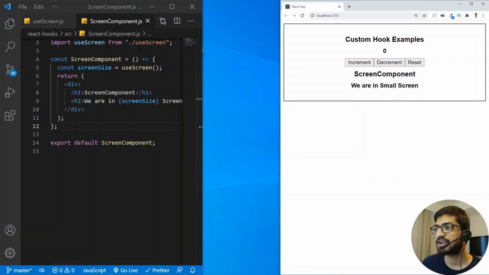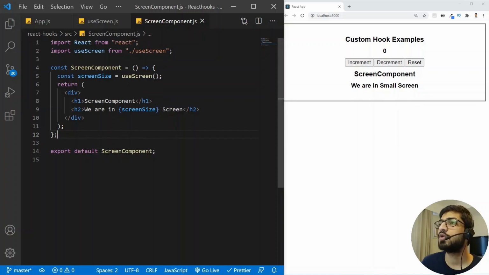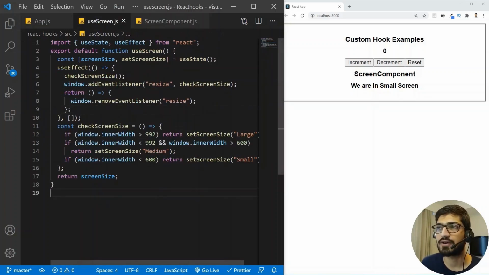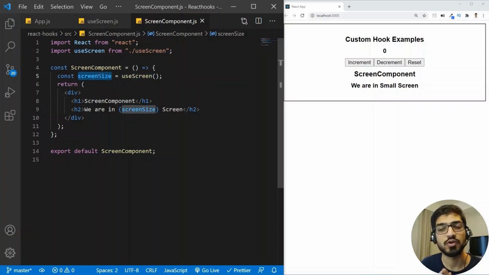So this is how you can actually write your custom hooks. Whenever you want to extract your logic from your component and put it on the side, then you can create a custom hook for that. And even though this looks a little bit complex, when we use it in our component, it's very simple. It is just defined by one single line where you call the custom hook, you get the value you want, and you use the value. So that's how beautiful the custom hook is.